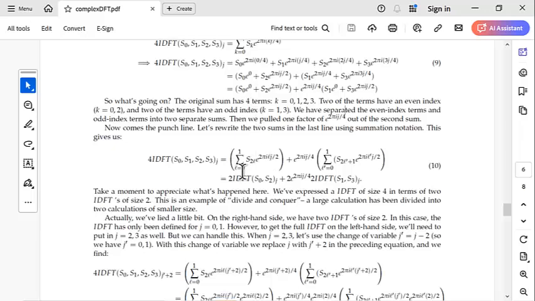There are 2 terms, so the summation index goes from 0 to 1. And then here, because this is S2, I had to use 2 times my summation index. So I'm doubling the summation index, and that's what's getting me the square roots of unity rather than the cube roots of unity. You can check that this expression is just another way of writing this. So this is summing over evens, and this is summing over odds.